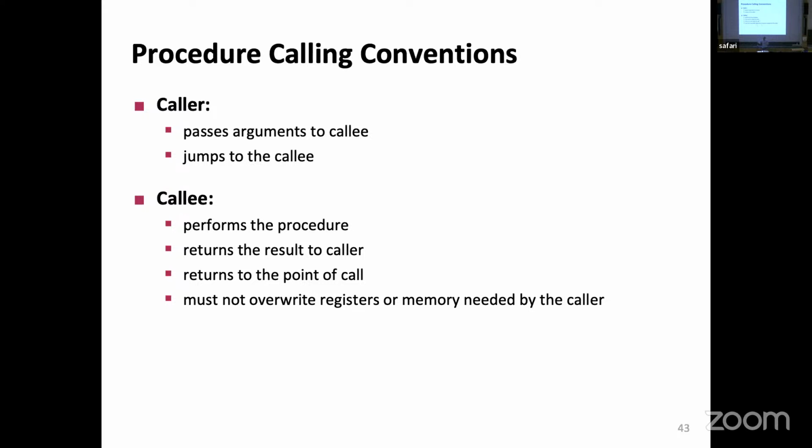Okay, now that we have identified the roles, let's see. The caller has to pass some arguments to the function it's calling. There are very few functions that wouldn't need any arguments, but a lot of them do. And now you jump to the callee. The callee does the procedure, returns the result to the caller, and returns back to the same place it was called from. It has to know where it came from, because you could be the callee of different callers. Not an exclusive relationship, okay?